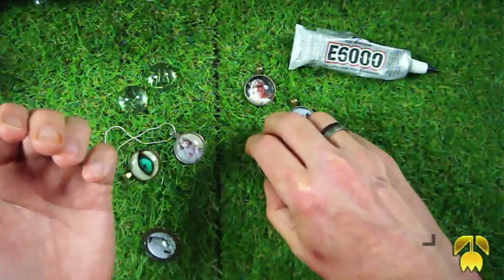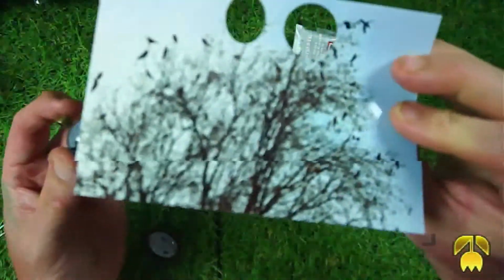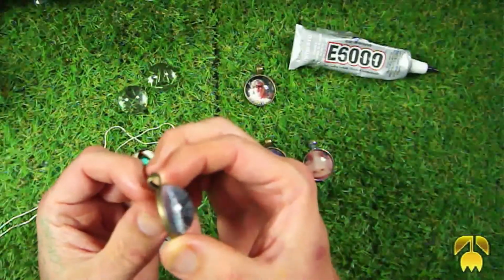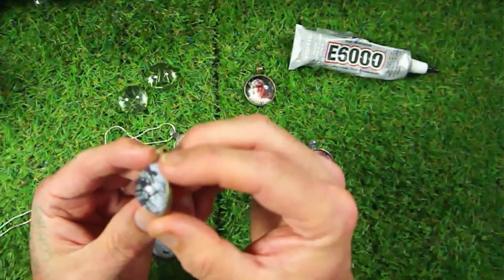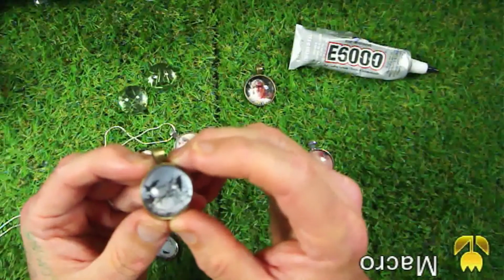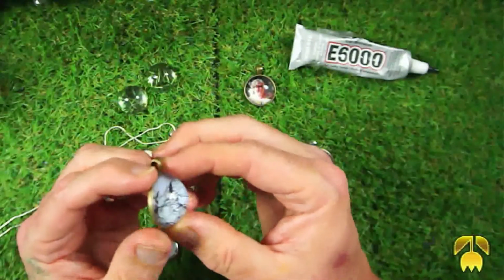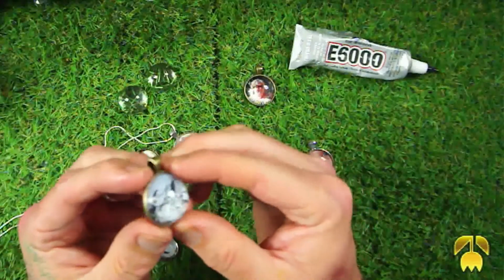Oh, I did want to show you the other ones that I did. I had this photograph of crows up in a tree, and I took some cutouts of that. On this one, I used the larger cabochon, the big one, and honestly, with this picture, it actually looks quite good, even from the side. I don't remember exactly what the problem was before, but even from the side, you can see what the image is until you get way over to the side. Not being able to see it from this side is fine because you can see it from here and here and here. I think that looks good.